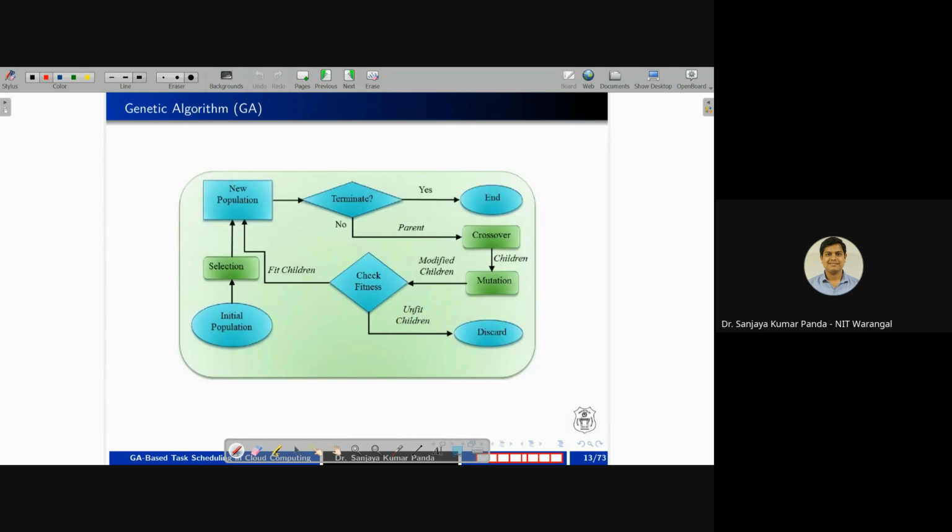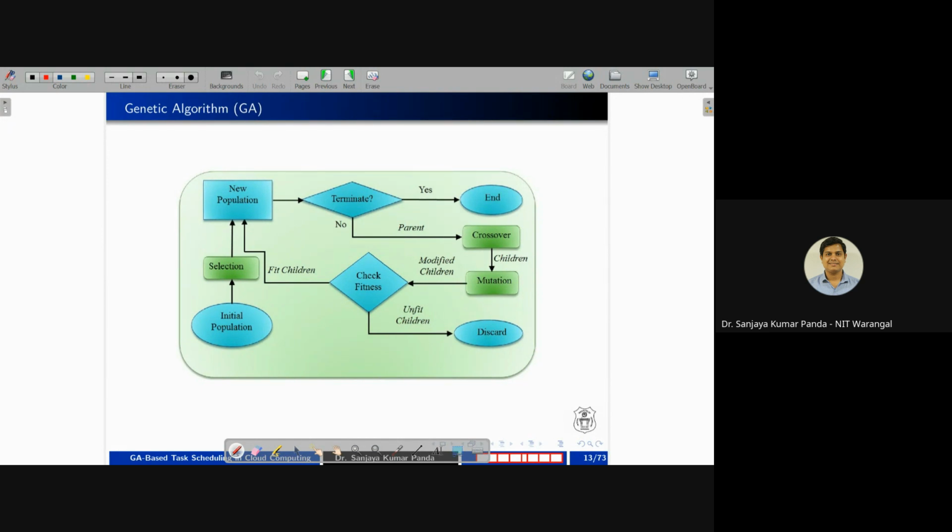So now you can see this cycle, or we can say flow chart, to understand the genetic algorithm in a better way. For example, you can see we have initial population. If you want to go for initial population, the first process you have to do is encoding. Every encoding, in genetic algorithm terms we call a chromosome, and every chromosome is giving you a solution. So you have to take a group of chromosomes as the initial population. How many you have to take, that is challenging. Sometimes we take 50, sometimes we take 100 also in the initial population.